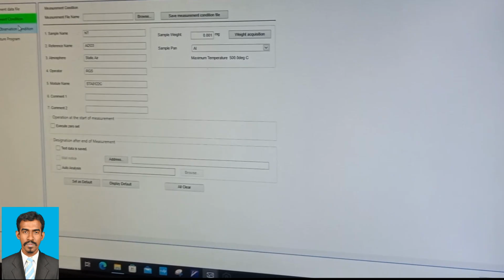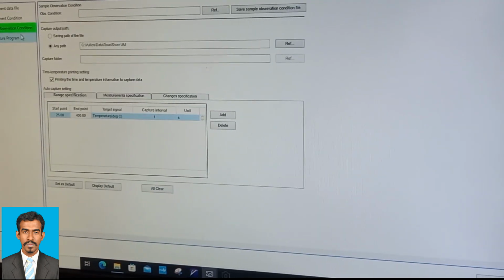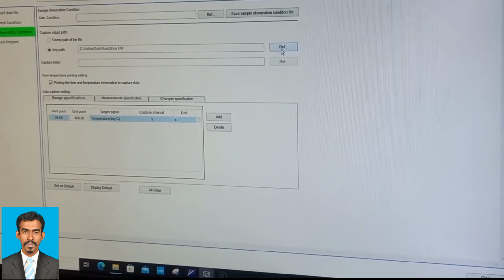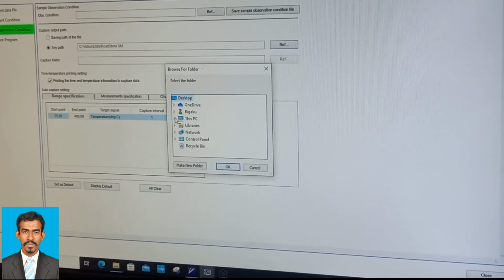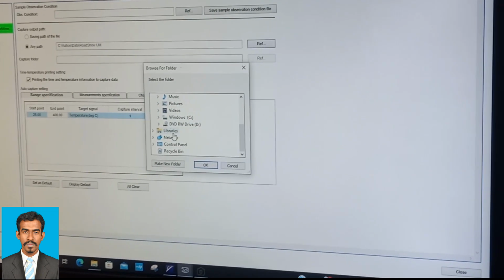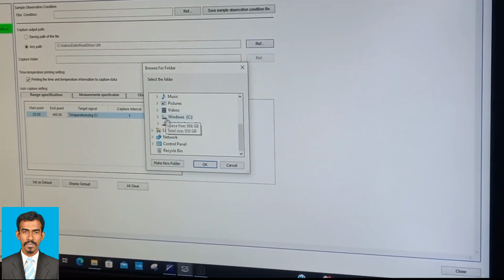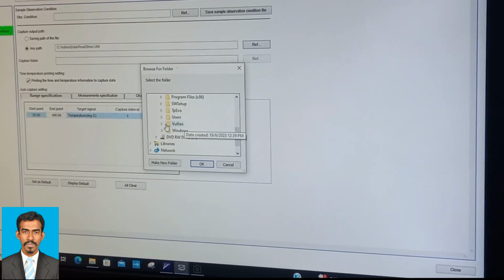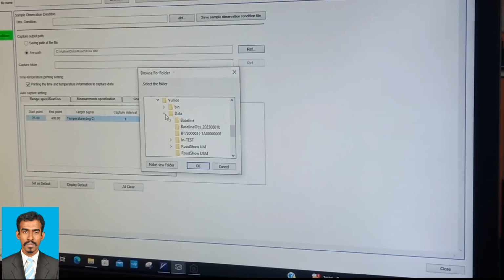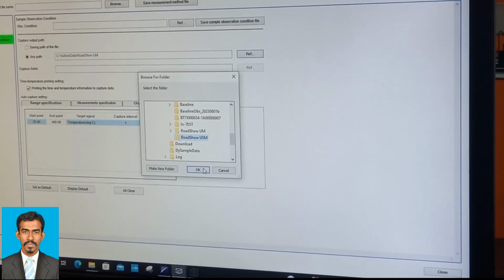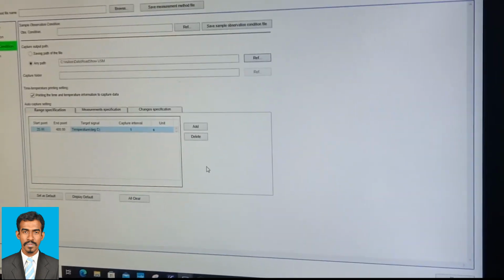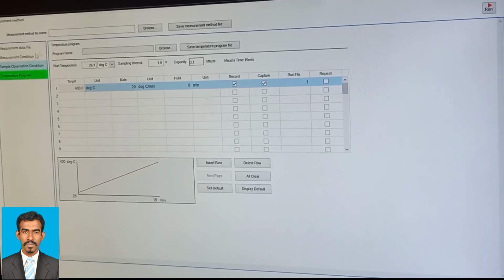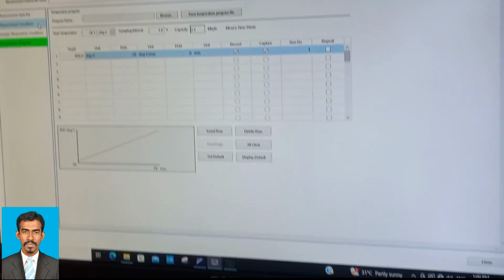The atmosphere: the atmosphere in the analysis chamber can be controlled, for example air or an inert gas like nitrogen or argon, to simulate different environmental conditions or prevent sample reactions with the atmosphere. Here, the atmosphere is air. Data collection interval: the data collection interval determines how frequently data points are recorded during the analysis. Smaller intervals provide more detailed information but may result in larger data files. And in this case, it's selected as one image per second.